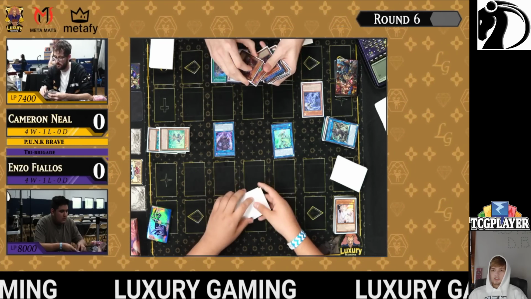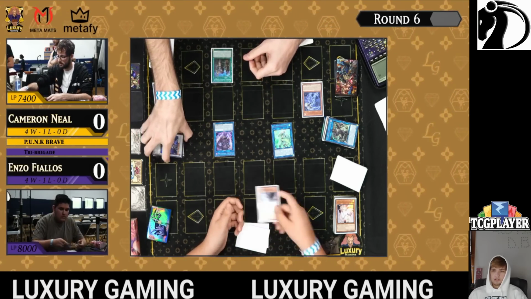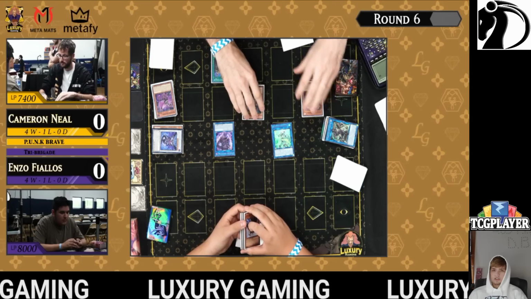They're going to chain dotKuro on it. They have to, otherwise they lose. Okay, now normal summon Temple, Snow for game. Headed on to the next game now.